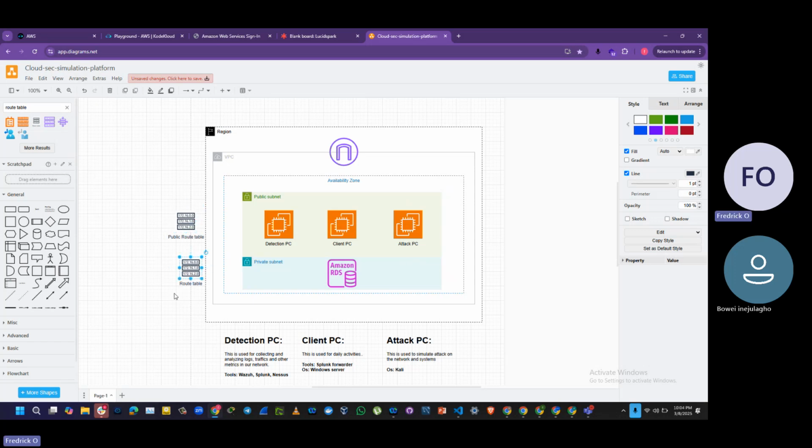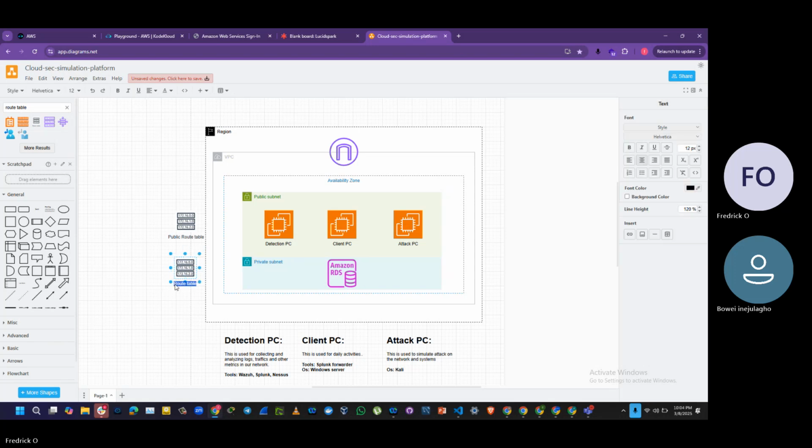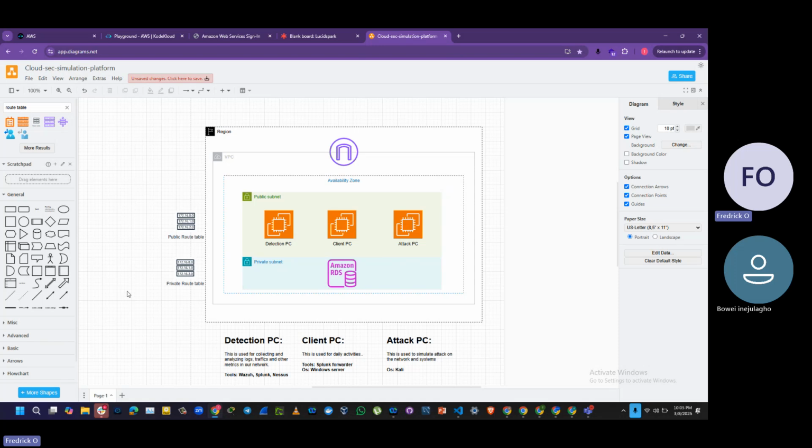All right. Private route table. Okay, good. So I'm sure you understand this now. Yes. Okay, good.